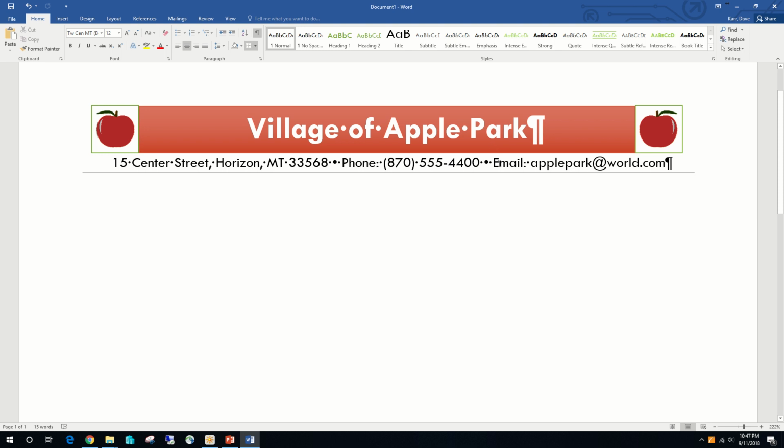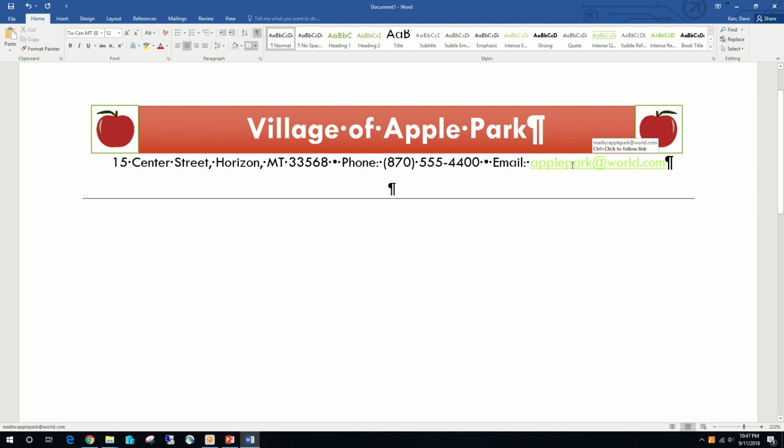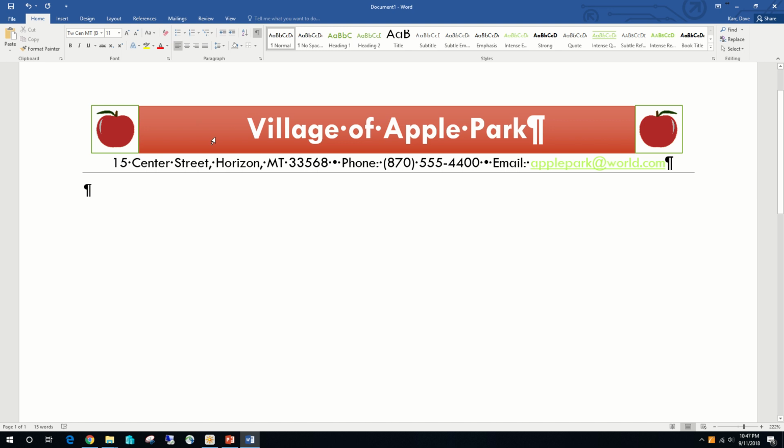After we've done that, after the end of the email, before the paragraph symbol, we're going to press the Enter key. When you do this, we're going to notice that we've done two things. We've converted our text to a hyperlink automatically, and we've moved that bottom border one extra line down. To correct that, we're going to use the Clear Formatting button in the Font category of the Home tab, the one that looks like an eraser. We'll click Clear All Formatting, and what that did was that left aligned because we cleared out our center line that we used here, and it moved our bottom paragraph border to the text that we just typed. It reset everything from 12 point down to 11 point. So we did all that with one click.